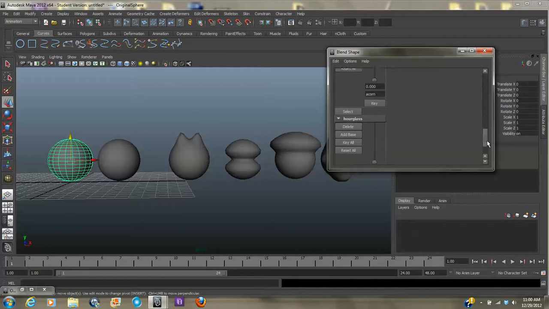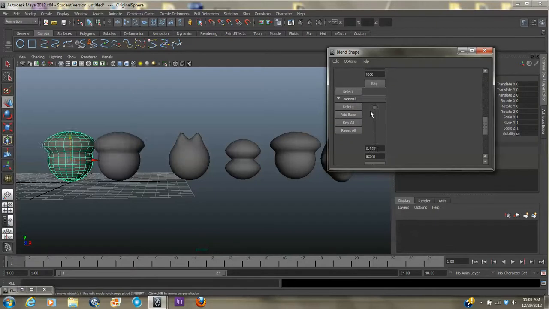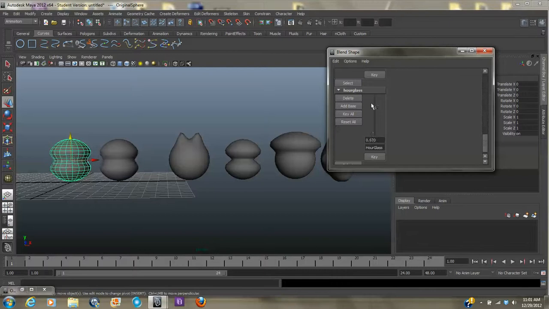And the way we get them to work is first we're going to find our bridge, and we're going to turn this dial all the way up, because right now it's at 0. And then we're going to find our different blend shapes. So as you can see, we can change our blend shapes when we dial it up and down. And each one is connected properly, which is great.